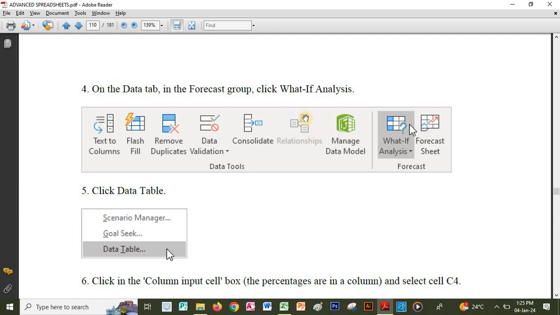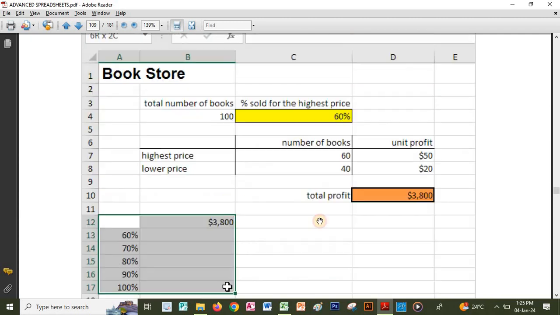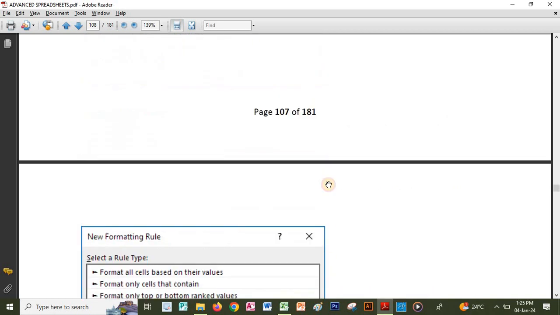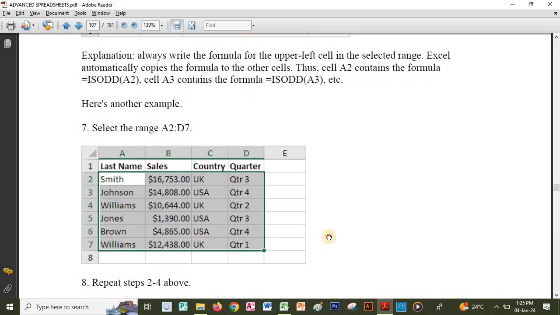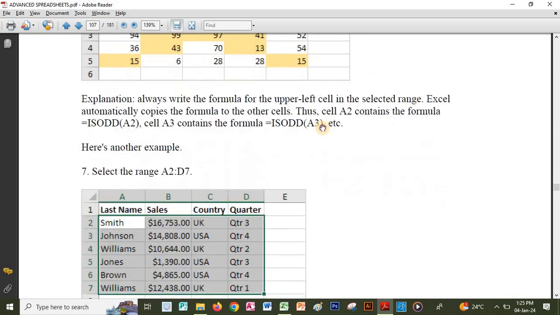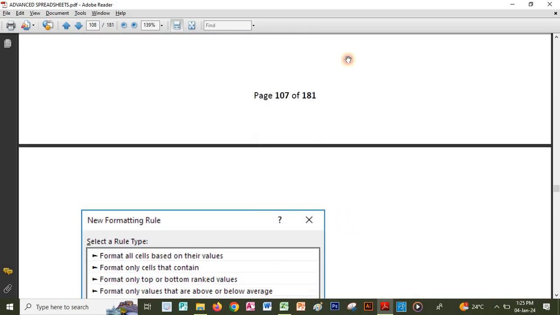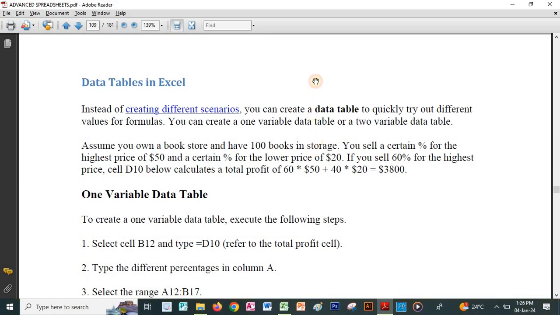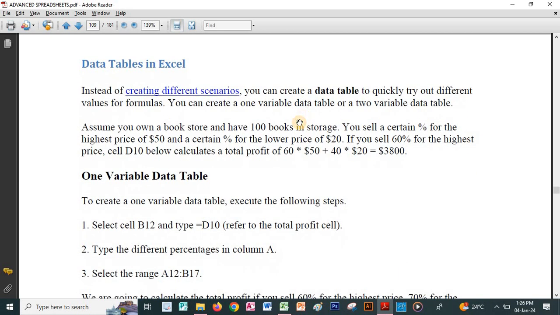Okay, that was about data summaries or filtering using advanced filter, as well as conditional formatting. Now the next topic should be data tables. Up to this point, I hope you have been able to follow through.